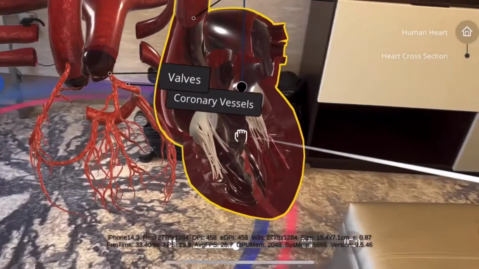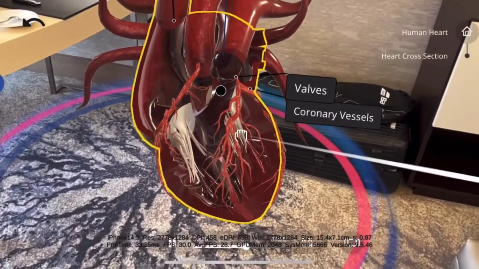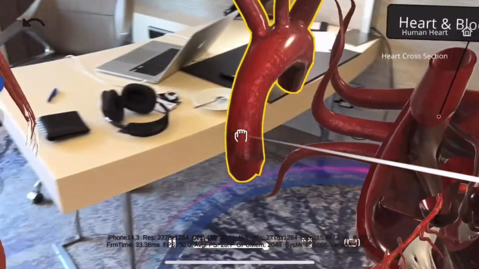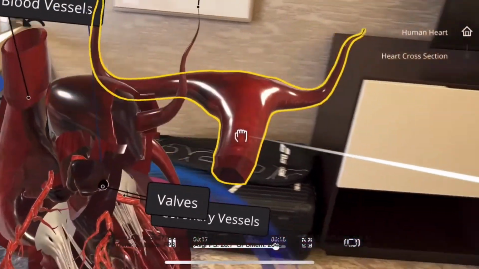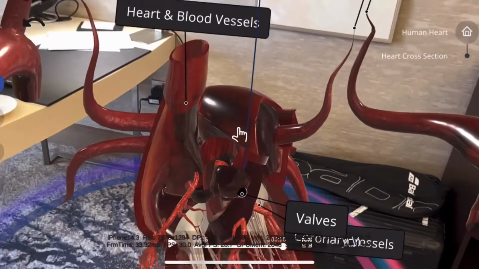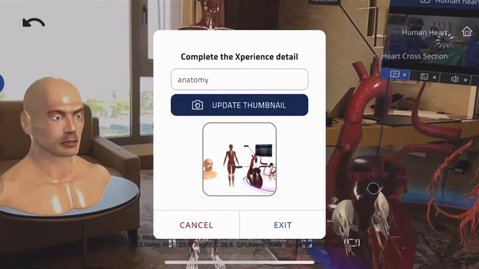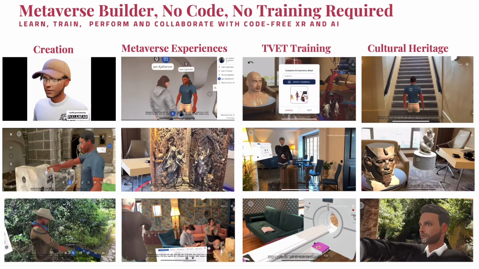And again, there I can go very detailed in the coronary vessels, the valves, the heart and blood vessels, the aorta, and get a very good impression about what this is all about. And once I'm done, I can just click and complete.